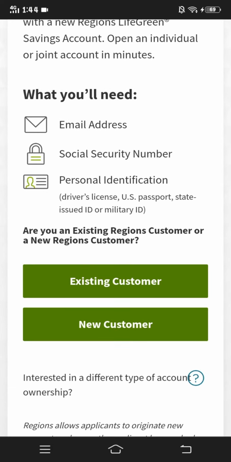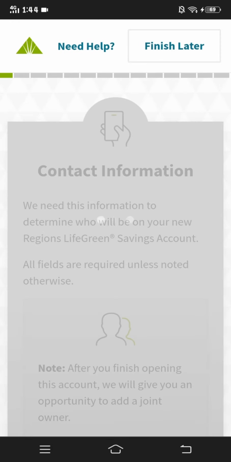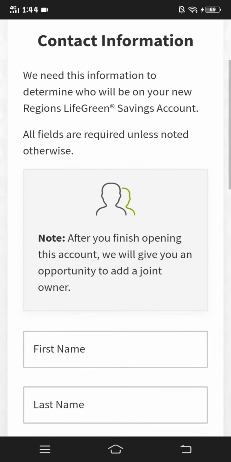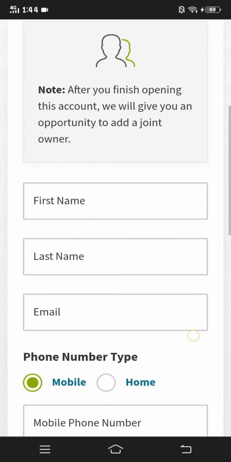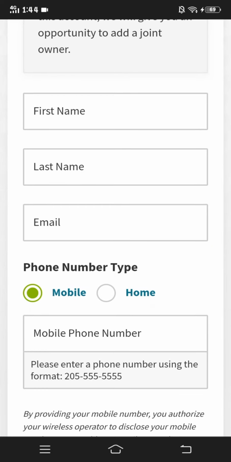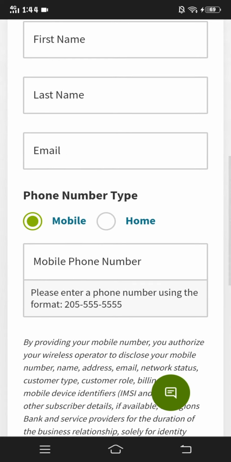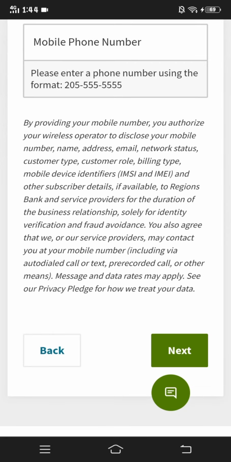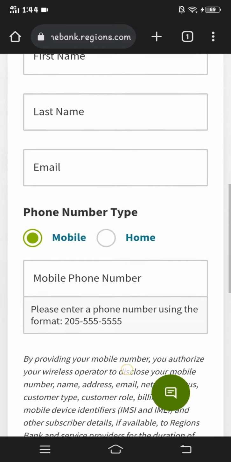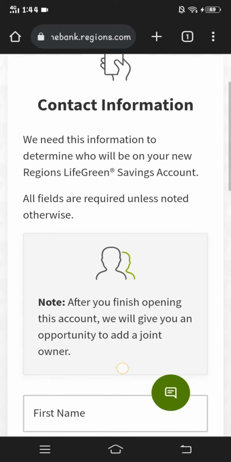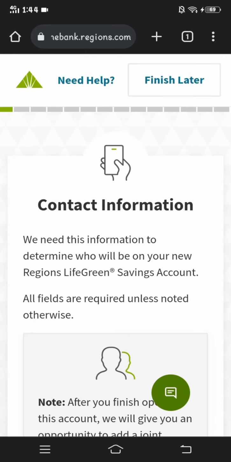Next, you have to select New Customer. There are various steps which should be followed for opening an account. Very first step is providing them with your personal information. You have to enter them correctly and click on Next. In next page, they will ask for your more information. You have to give them all of your correct information. By providing them with all the correct information and following the steps, your account will be signed up.